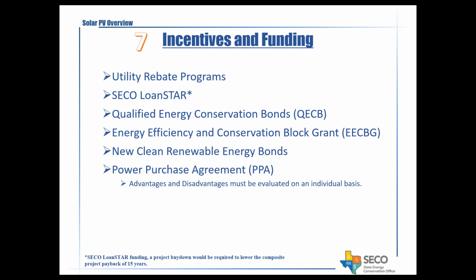A power purchase agreement is where you have an agreement with somebody to provide you with the PV system to be installed on your facility, and then you buy power from them. It has its advantages and disadvantages, and they probably need to be evaluated on an individual case basis. But these are some of the options that are out there. I'm also seeing, for example, Austin ISD and a few others putting some funds in their regular bond projects specifically for PV system installations. So you're seeing that trend also.